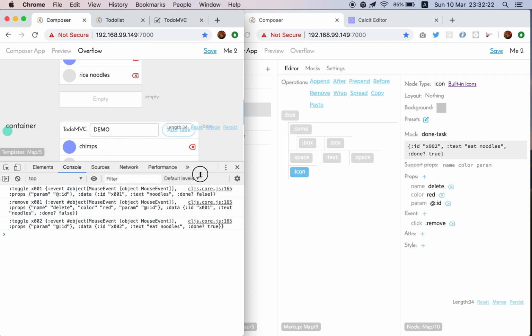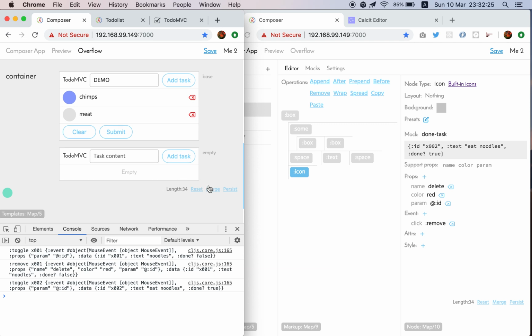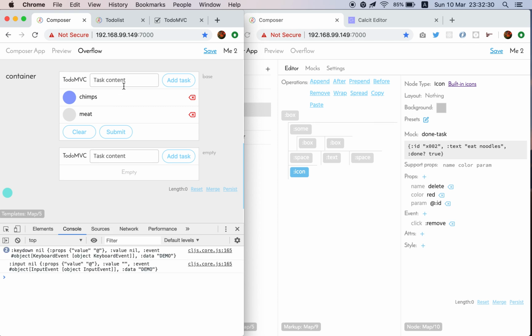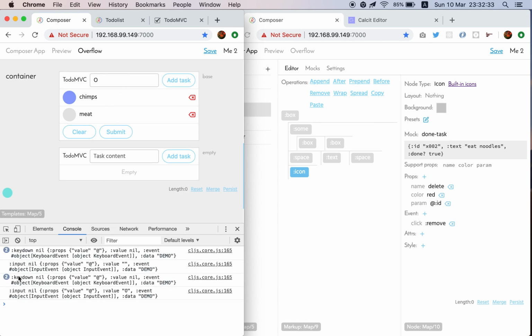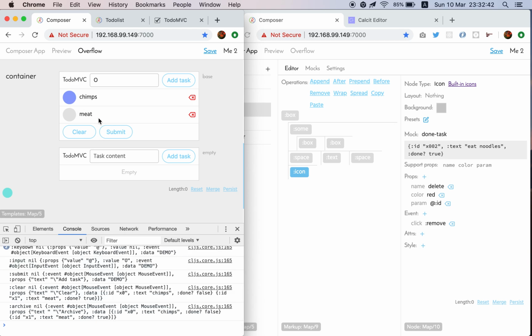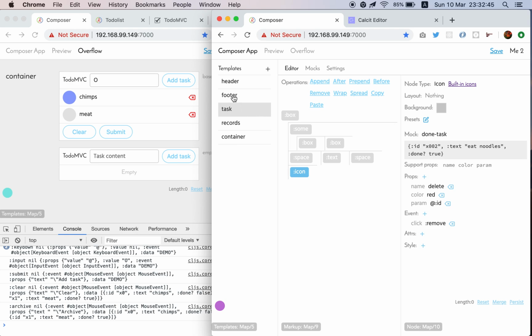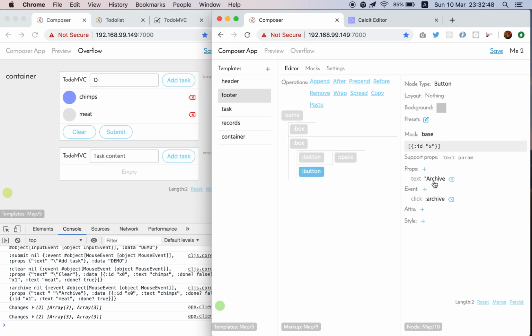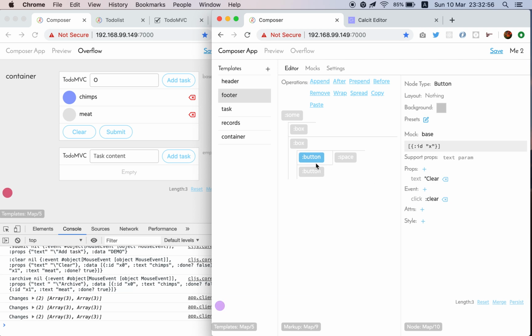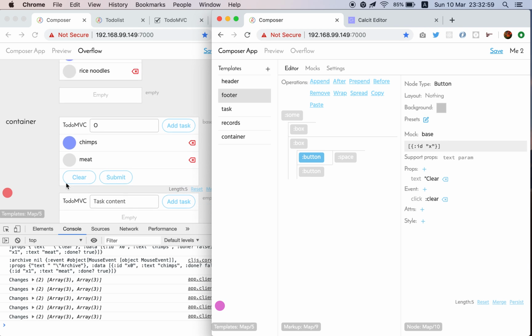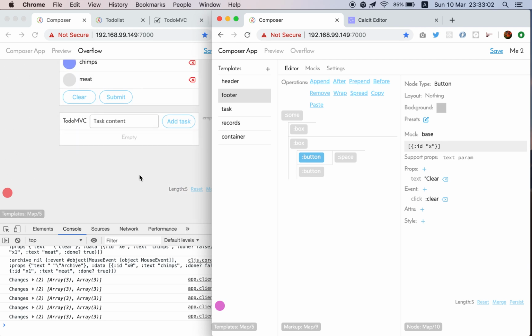So in this example, I could add one task, and okay, it's emitting the key down event and input event and submit event and clear event and submit event. Oh, it's archive. Should be archive. I'm not sure this is running the wrong text.